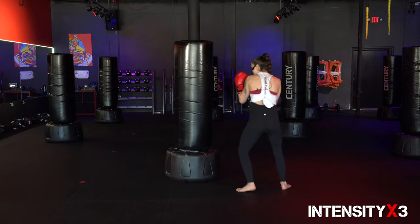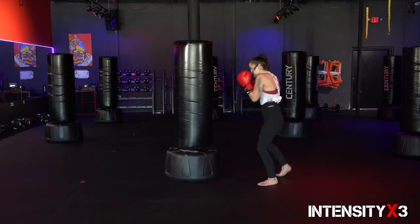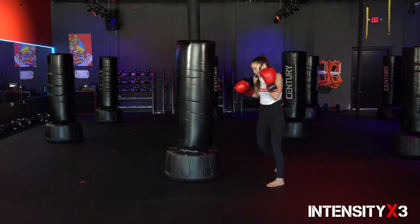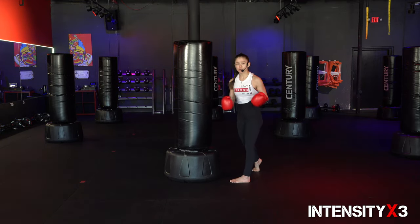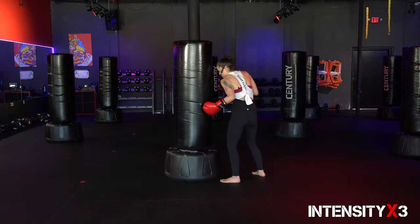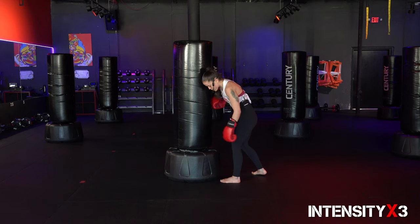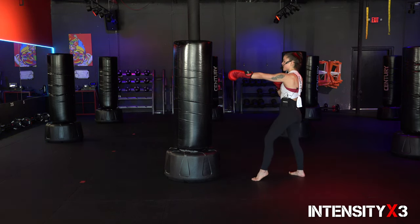Now let's get the rhythm of our punches first, and then we're gonna add our kick. One more time, double jab, double cross, left, right, uppercut, and pause, okay. So this is when we're gonna add that right front kick. Now because we're pretty close to our target due to our uppercuts, what I want you to do is take a step back. So in other words, slide your way back, keep your left foot forward, and you're just gonna create some distance here with that left arm.